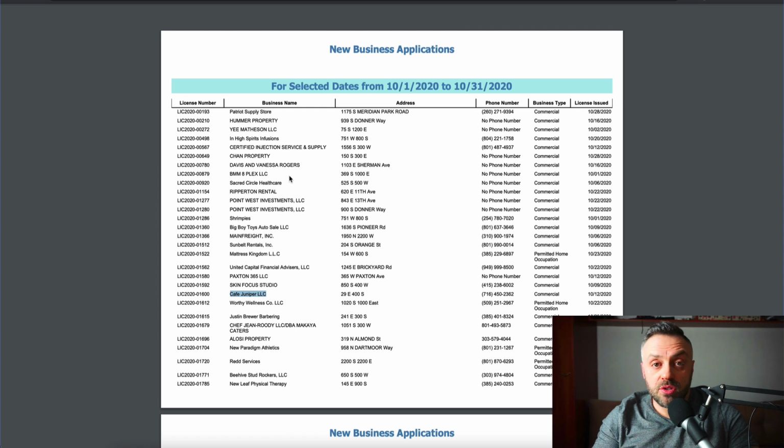You can sell them Bluehost hosting. You can sell them build an online store using Shopify or BigCommerce. You can sell them web design. You can sell them something specific to their specific niche, right? It really doesn't matter what you sell them. The hard part is the data. Remember, the money is in the data. That's why you run Facebook ads, to get the data to see where the conversions are going to happen. Here, we're getting the data for free, but you have to do a little bit of work, right?